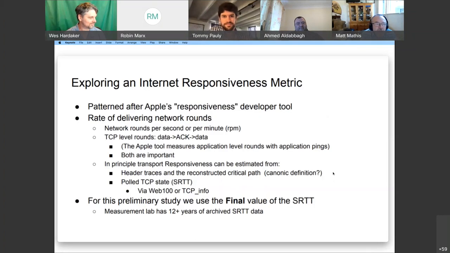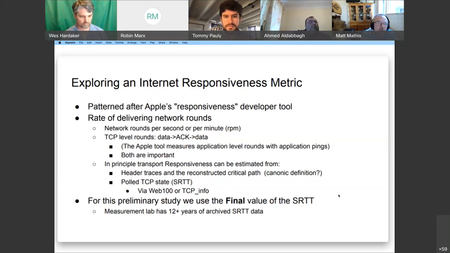Hello. Gee, if I had had all this framing, I would have done things slightly differently. But we'll go with this. Next slide, please. About 2 months ago, I first encountered the Apple responsiveness developer tool. It was a video presentation shown in connection with one of Dave Taht's bufferbloat RPM meetings that he's currently been running. There were a whole bunch of things that the responsiveness metric does that I think are going to prove to be very, very important in this space.